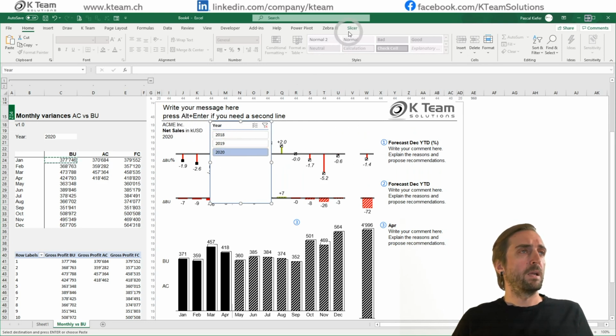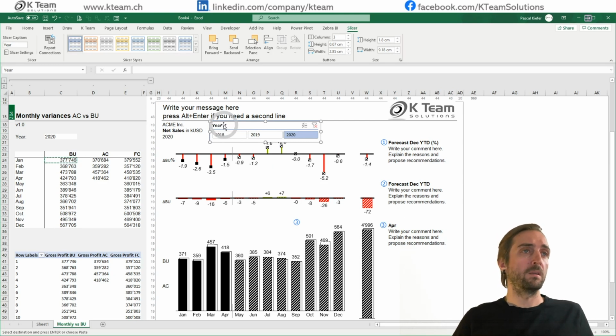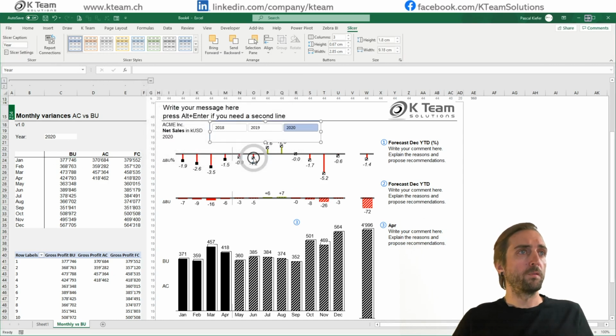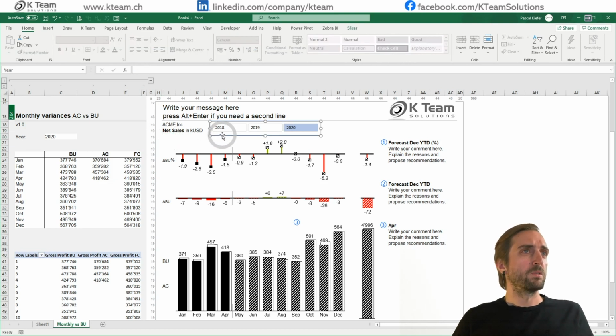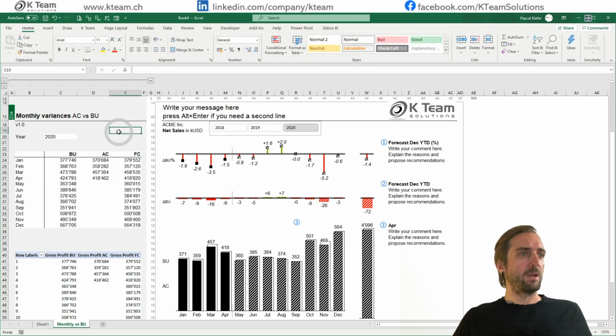So I select the slicer, head over to the slicer section, and add the columns. Change the column number to 3, so all the years are next to each other. Maybe I don't need the title, the header, because I guess people would know that I'm selecting the year. So what I can do here is slicer settings, display header would be off. Maybe the year in here I can delete as well. Also, I don't like that the whole slicer is blue, so I also change the formatting to something a bit more neutral, like gray. That looks nice.